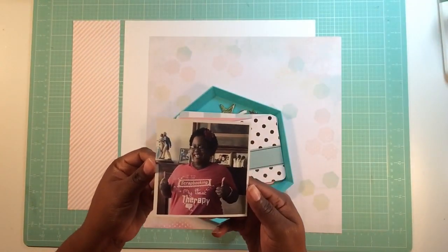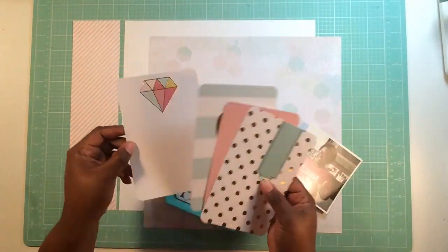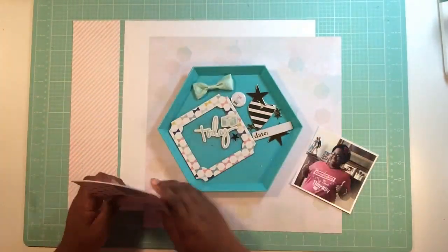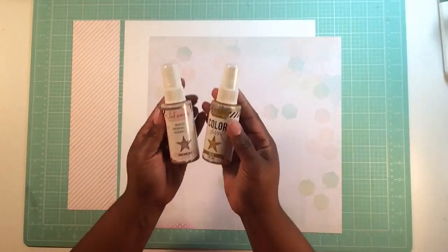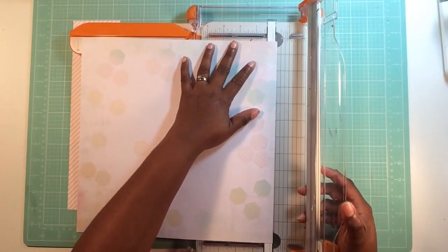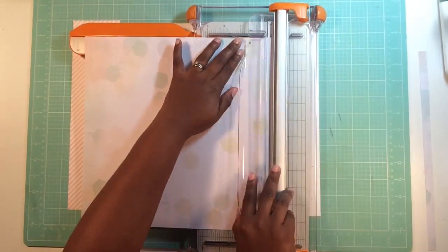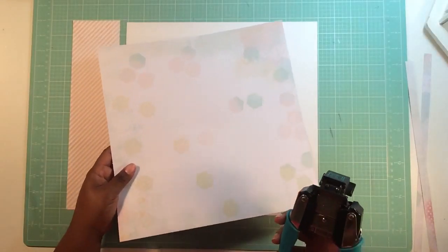I'm getting ready, or I am, filming a whole bunch of videos over the weekend to post in honor of National Scrapbook Day. This is a layout that I'm doing of me in my cute little t-shirt that I ordered from Teespring, and it says Scrapbooking My Best Therapy, which is so true. And I'm going to use, or I am using, some materials from my stash, and it's from the Heidi Swapp collection.